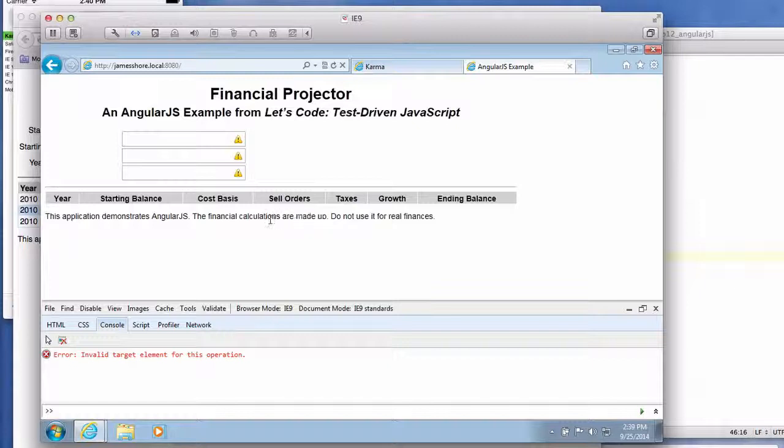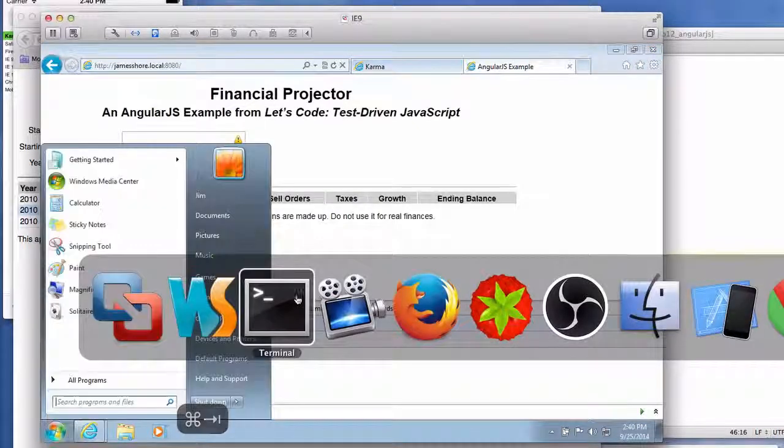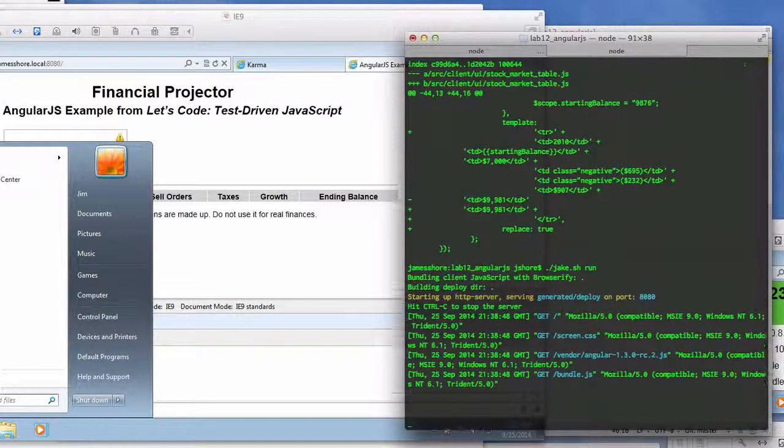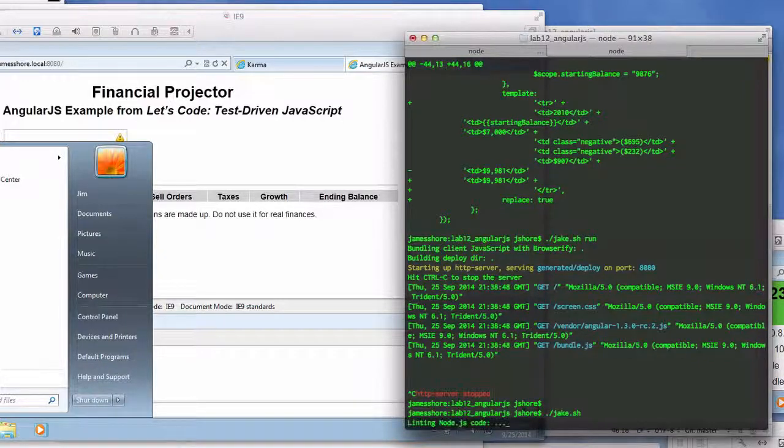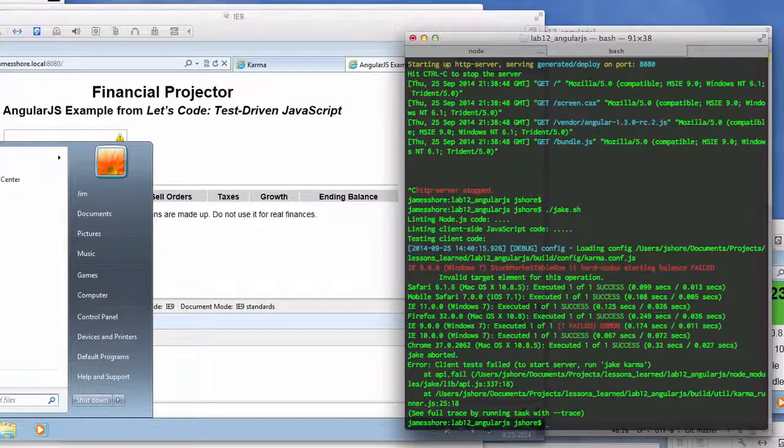In this case, it looks like what's going on is the code just doesn't work on IE9. We're getting the same error out of IE9 when we look at the financial projections as we actually get on our tests, which is good in a way because that demonstrates that our tests are telling us something useful and valuable.